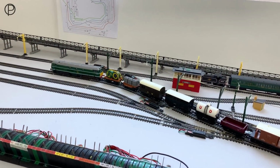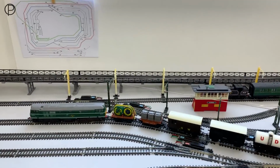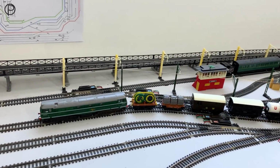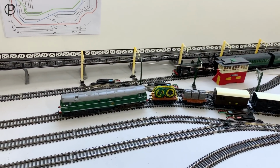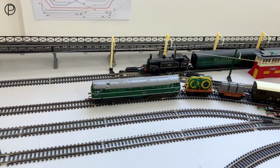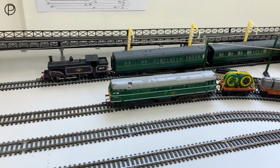I could actually move that M7 a little bit further forward. I hadn't quite thought that through. So let's give that a little bit more power. Sorry about having to switch cameras over there. So we'll just nudge that forwards. We'll get both locomotives in the same shot there.